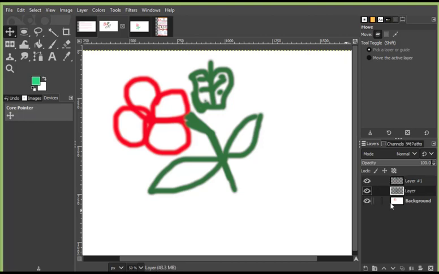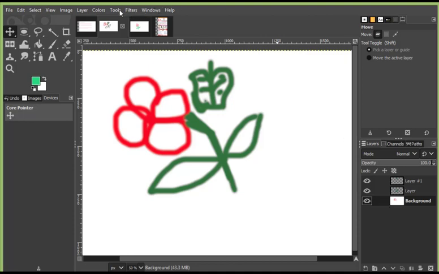If I click here, this becomes active. If I click here, this becomes active. Let's say I want to work on petals, because this is the petals layer, so I can just select that one.